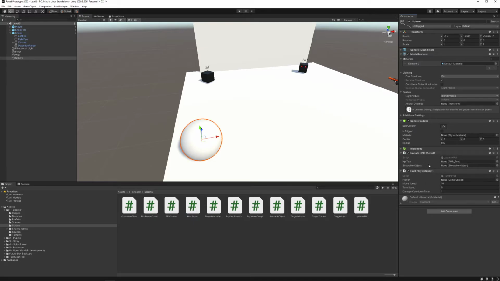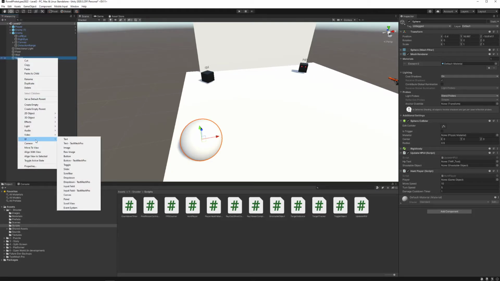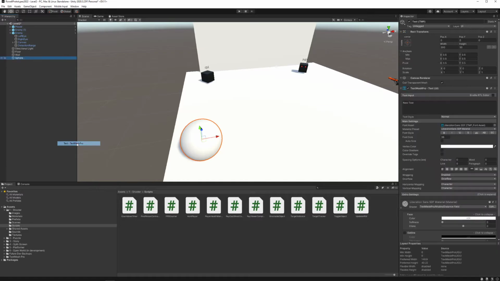Now, I have to connect a few more pieces here because I've custom built this. So my HP text is going to be for this actual object needing some HP. So what do I need to do to build this? I need to right click on it, go to user interface, and create a piece of text. Follow along with me, pause and go back to this if you need to, because it could be a little bit confusing at the start. But when I create this, I'm going to call this maybe my HP UI.